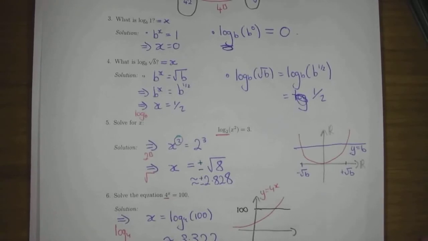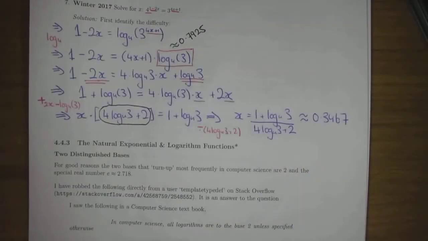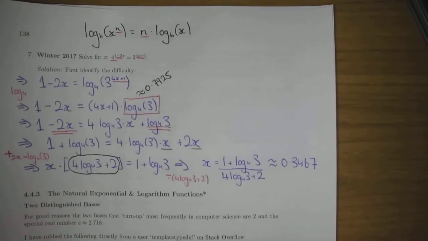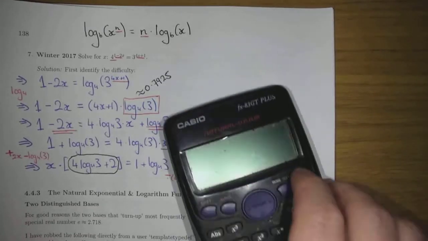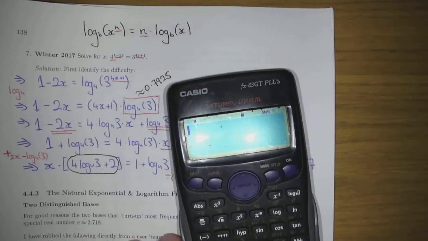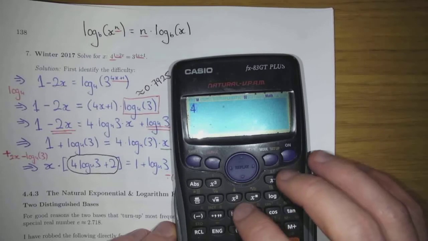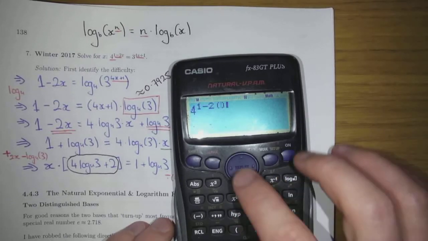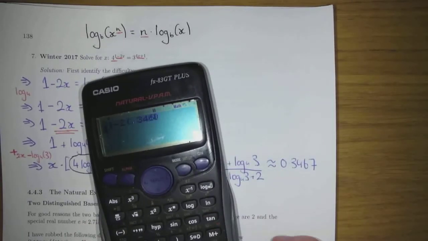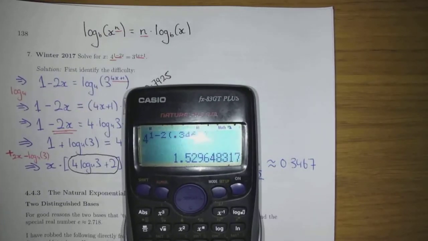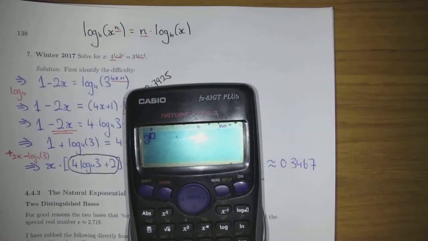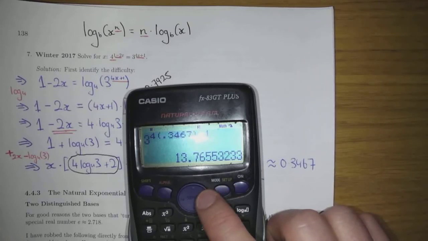But in terms of an assessment, you can certainly check your answer, and if your answer doesn't work, as it were, you can try the question again, maybe after doing other questions. So it's just exam technique more than anything. So I'll try it here. 4 to the power of 1 minus twice 0.3467. Let's call it 1.5, and the other one, what the hell is going on here?